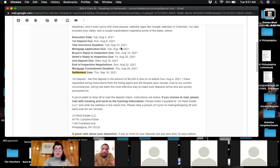So it is immediately able to be deposited into the escrow account. This is really important, especially if you have a closing in a very short time period, like 30 days, right? Because it's a competitive market. We want to make sure that we have that check and those funds immediately available. Some of these larger checks sometimes can take 2 weeks or 30 days to clear. We don't want to have any issues with settlement. So we highly recommend a certified bank check or a money order, something that is similar to cash that we're going to give to the escrow account.